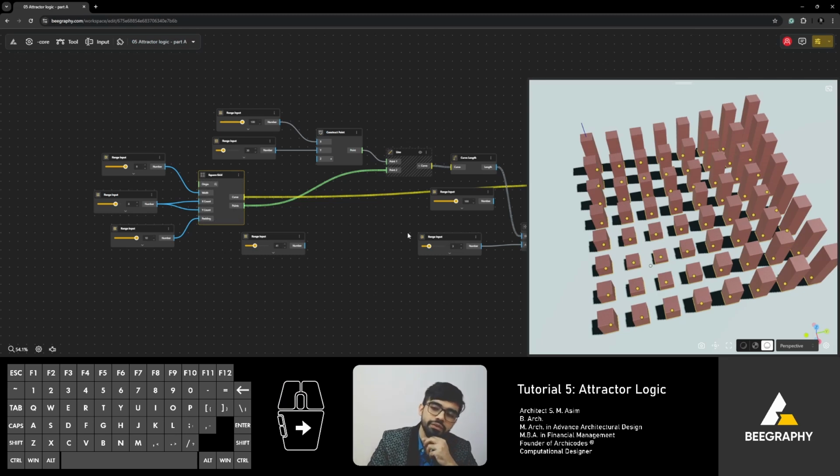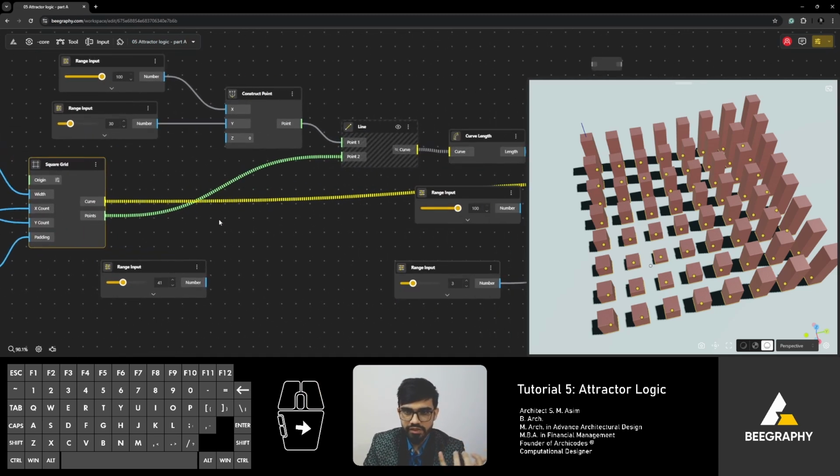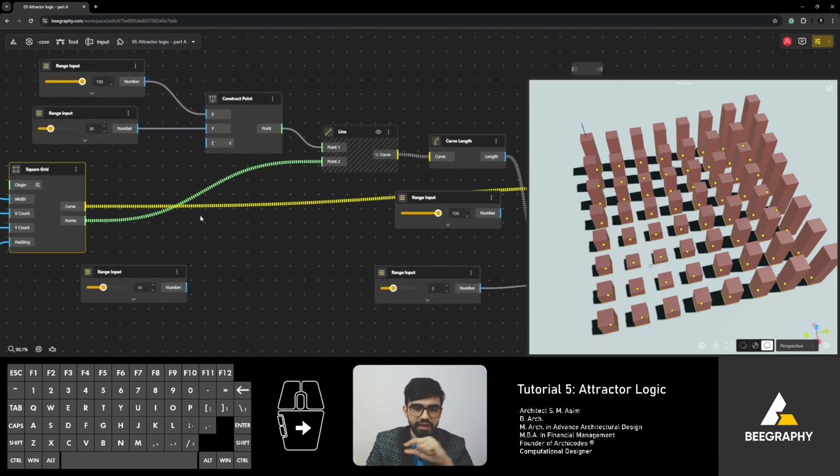So if I was going to give you 5 points, like point A, point B, point C, point D, point E, it's very easy to arrange them like A, B, C, D, E. It's a linear set of points that you have, and that data will flow through these wires very simply. It will be a thick line.